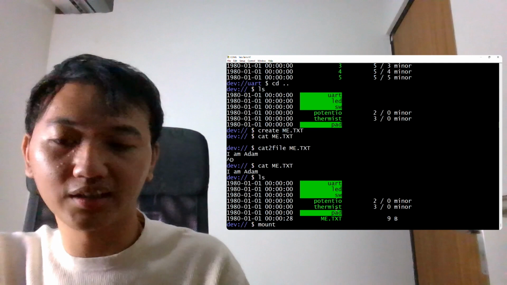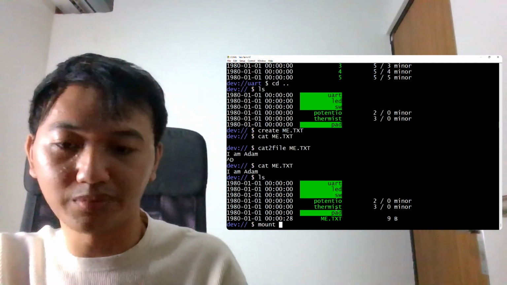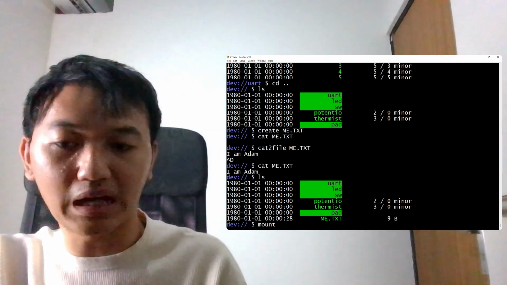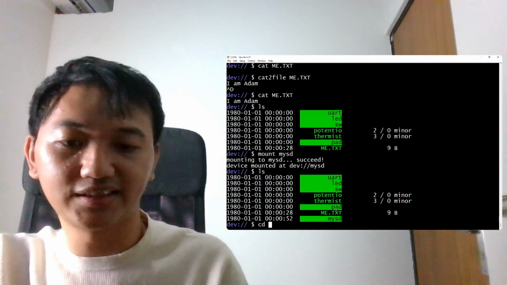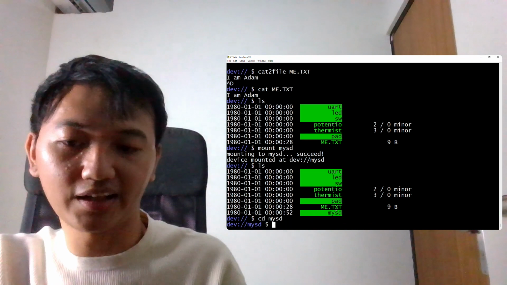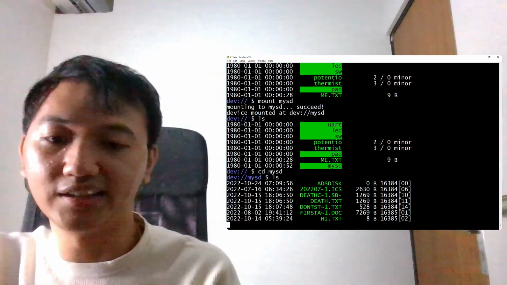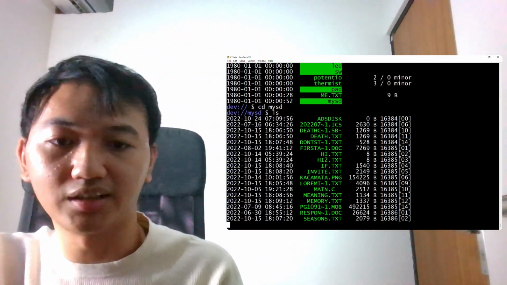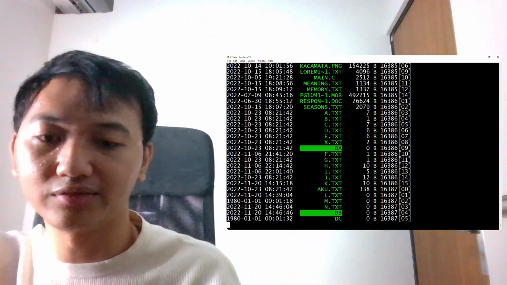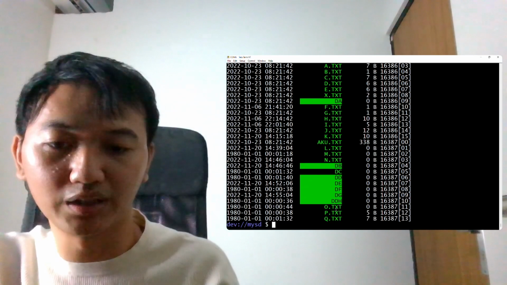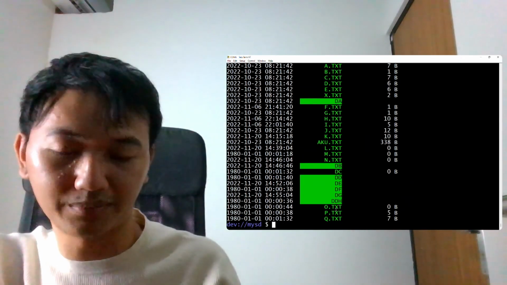Now let's do that. Let's say I want to mount an SD card. I say mount and I specify the mount point, let's say my SD, and it's there. And we can go there and ls. It's printing the content of the disk and it's a bit slower, but the next time we do that, it will be much faster because we will have it indexed in memory.